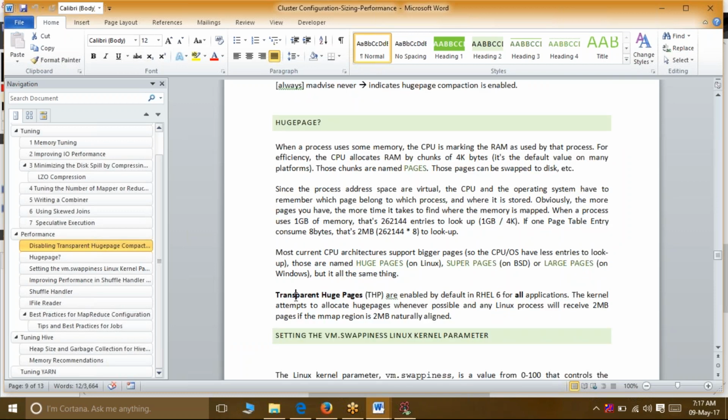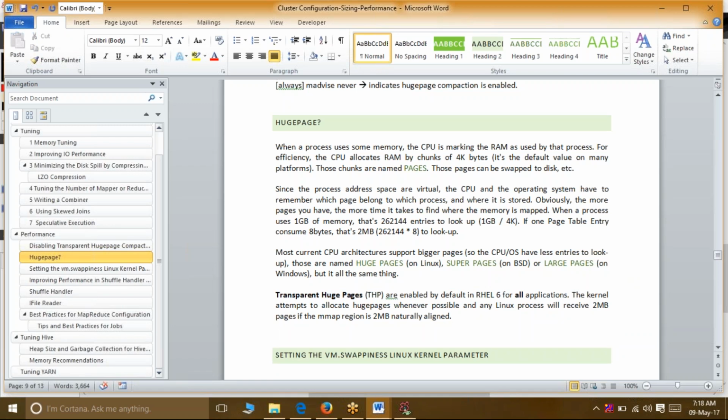The transparent huge pages are enabled by default in Red Hat 6 for all applications. For all applications, I mean, you mean like Hive, Sqoop, whatever application is running on that, right? Because ultimately they are getting executed at your host level only, right? They are not getting executed at the kernel level. I think you agree with my point.